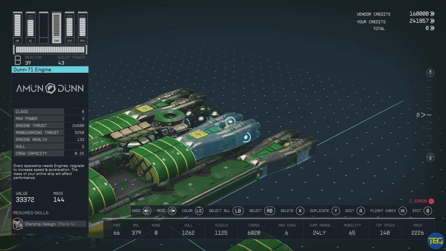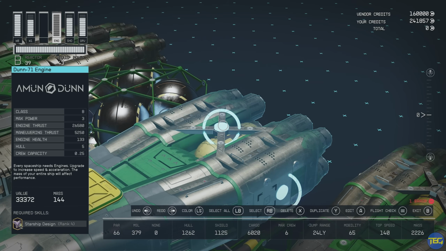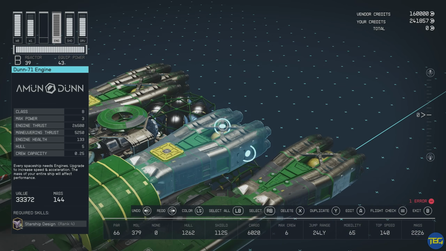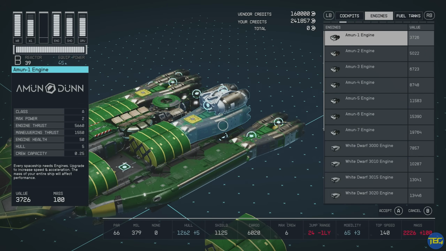The second type of connection is a structural one. That's this little blue circle here without the arrow pointing to it. You can connect basically the same stuff as a passageway to this, but you won't get a route through. So you can see if I hold down my triggers and click A to pull up the list of connectable items, we can attach habs here, but there won't be a route through into the engine, of course, but you can attach all types of different structural items here.